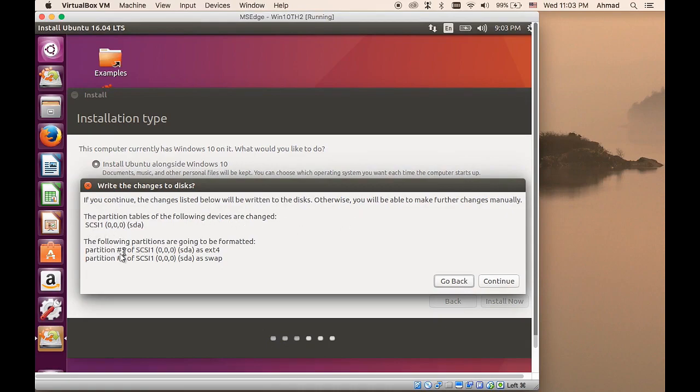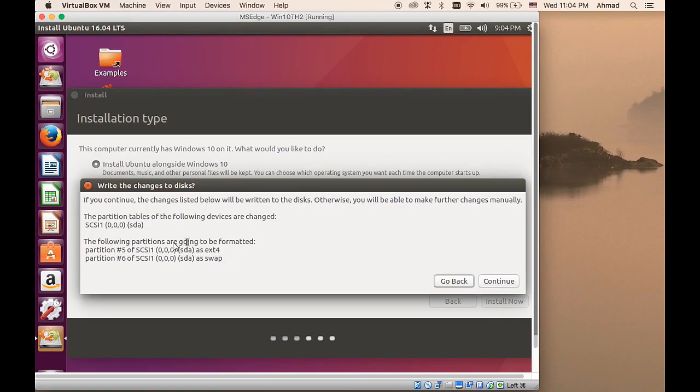It is going to create a partition for the system, and the format of the partition is ext4, which is one of the disk formats used by Linux. It's just the same as when Windows used the NTFS or the FAT32 formats to format the disks that it works with. In Linux, it uses ext4, and there are also ext3 and ext2, but this is the most recent and most modern file system.